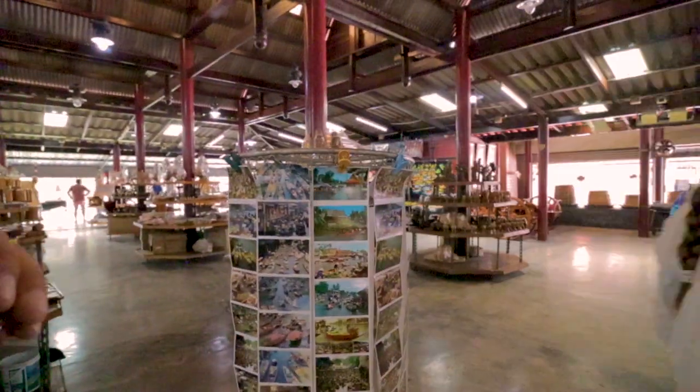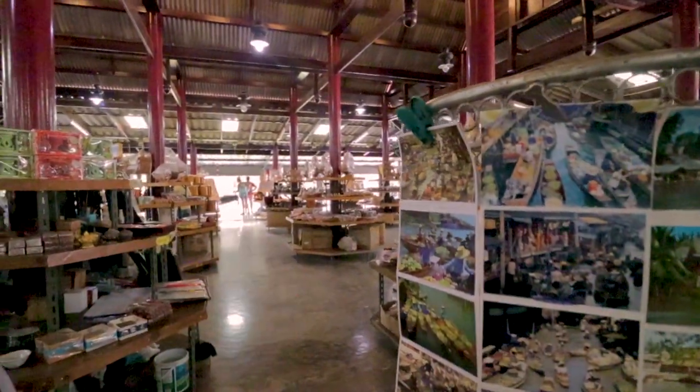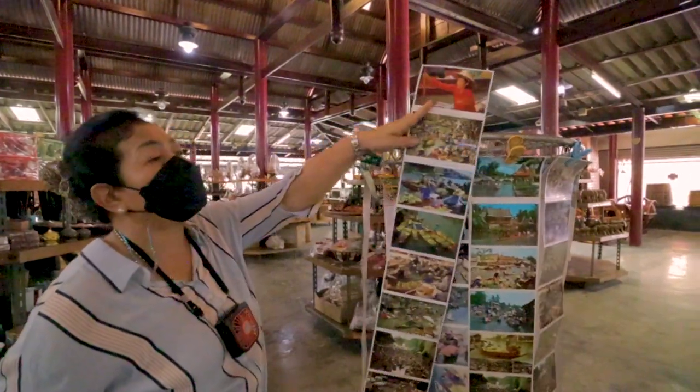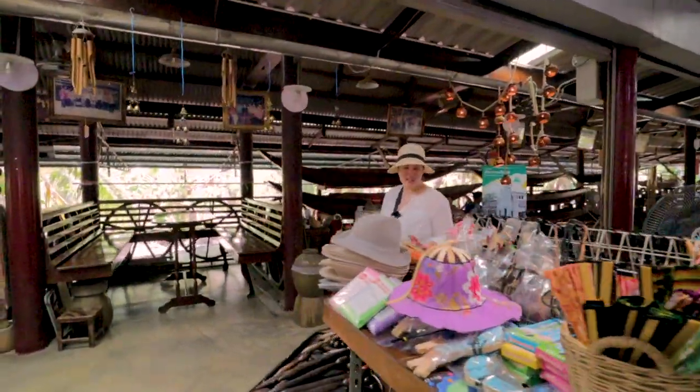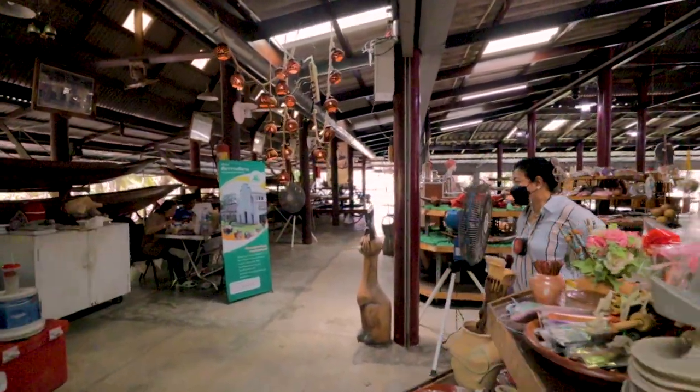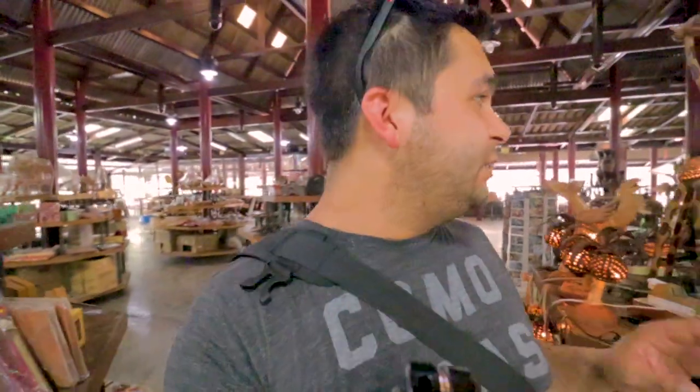Jess is helping me. The vendor is offering all of them for 250 — but I just want one. She seems to be getting agitated. That's another thing that can be a little bit unfortunate with some of these markets — some of the people can be a little bit pushy, roll their eyes and huff and puff when you're just trying to take a minute to look. But overall they've got some pretty cool unique stuff.